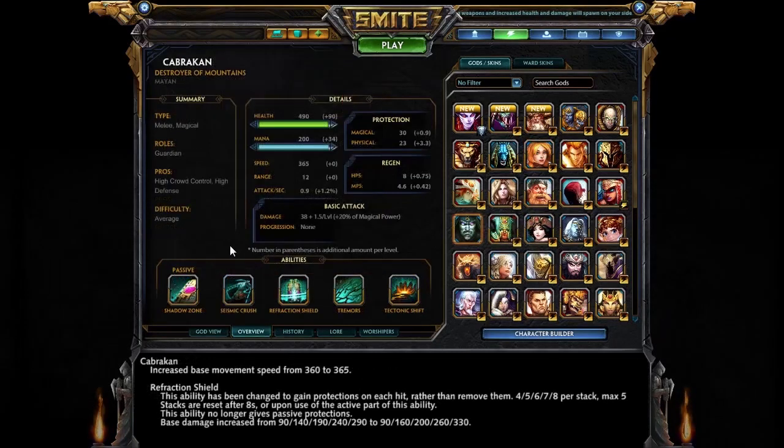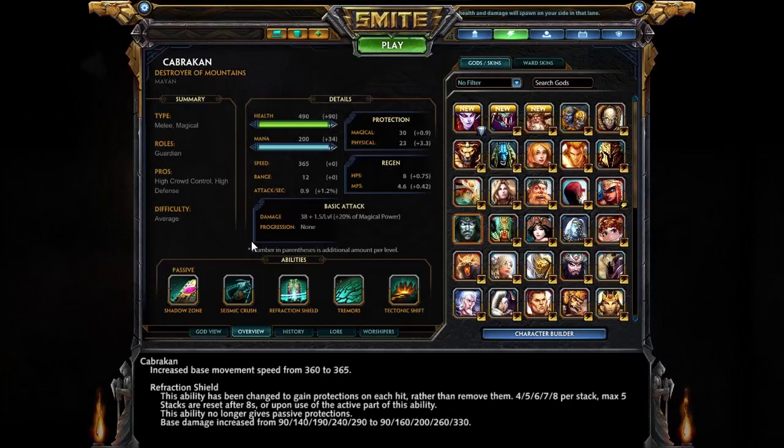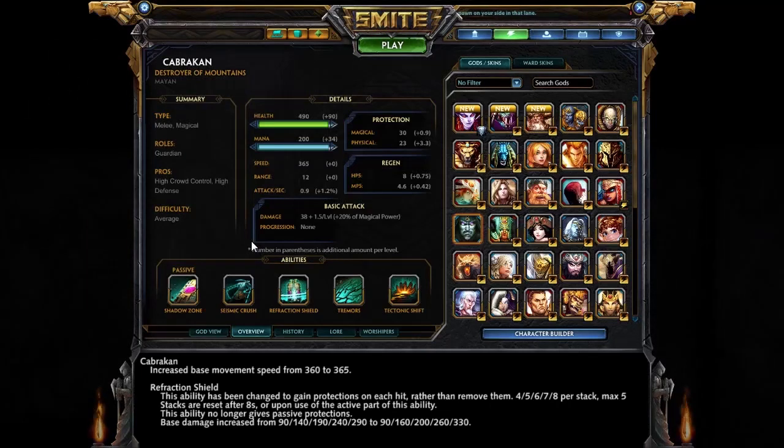Now Kabrakan, they gave him 5 more movement speed, so that's pretty good for him. He's gonna be able to get in your face a lot easier there.